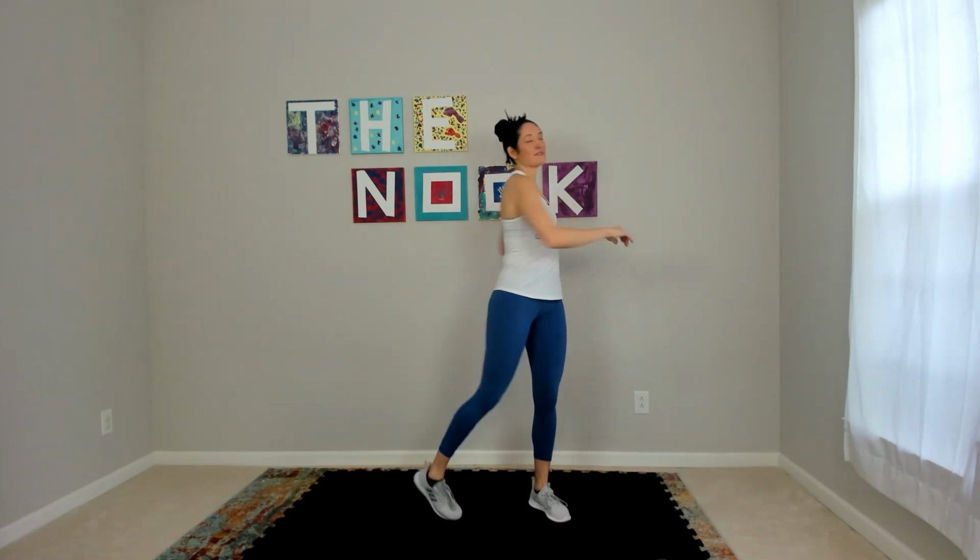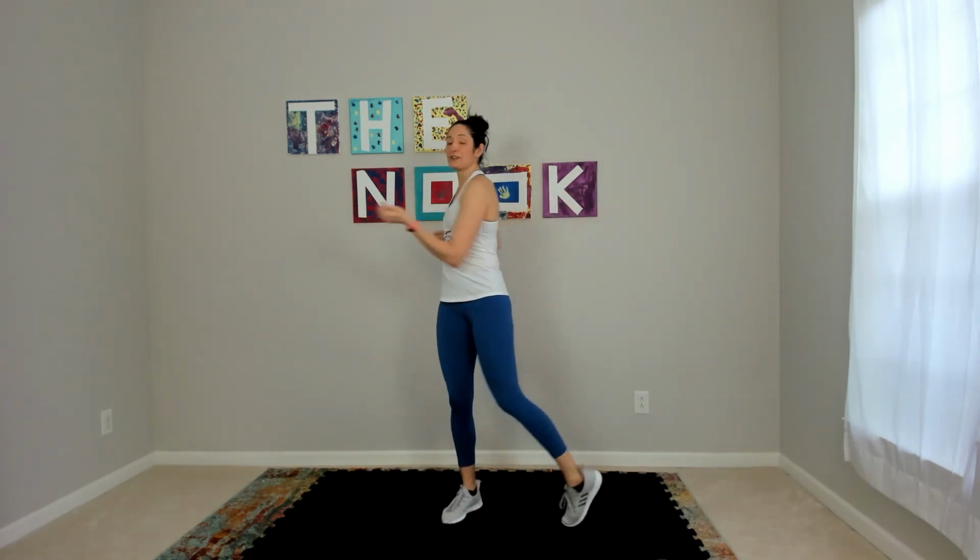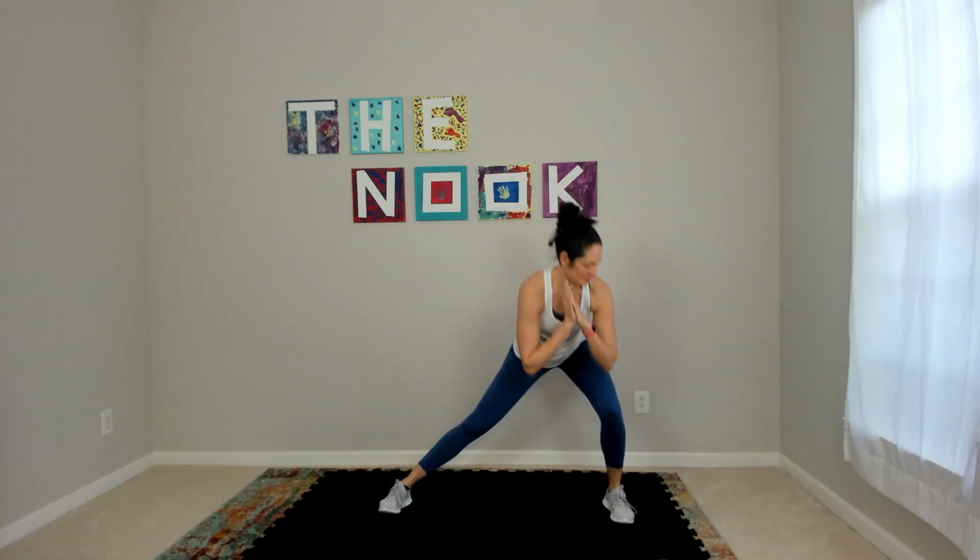Everything we do today is for time, so there's no counting. Just do the best you can. Do what feels good in your body, but let's also push ourselves today. All 10 toes facing forward, lateral lunge, send your hips back. One more each side.